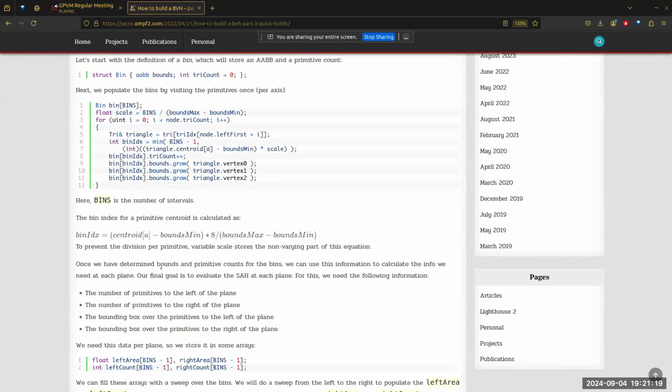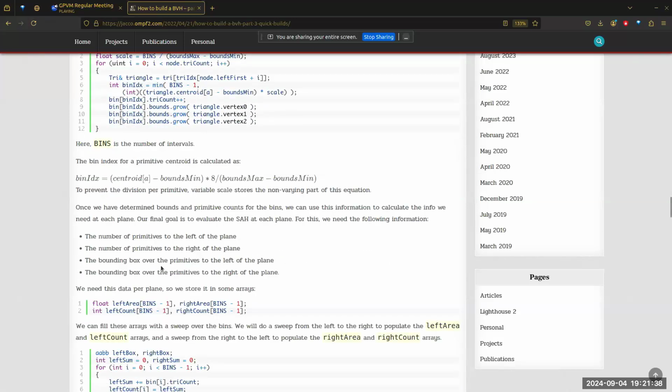The bin index for a primitive centroid is calculated as the centroid minus the minimum bounds times 8 over the bounds maximum. Okay, so it's just a remap there from bounds min to bounds max to 0 to max, basically.